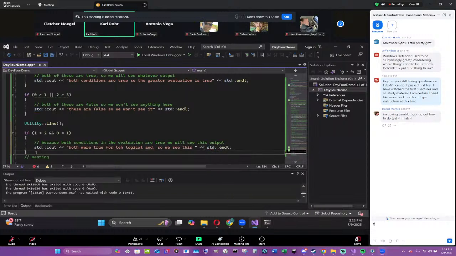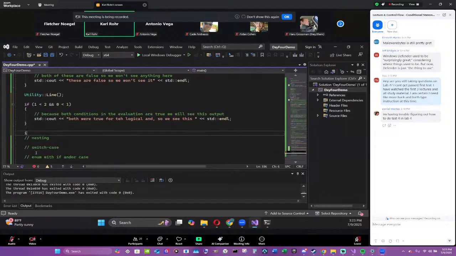And then if we were to do one of them being false, so if 1 is greater than 2, very nice, and perfect syntax, no need to change it. 1 is less than 3. The conditions ultimately don't matter. It's just that we're showing that one is going to end up being false, one is true. So with a logical AND, if any are false, the evaluation is false.